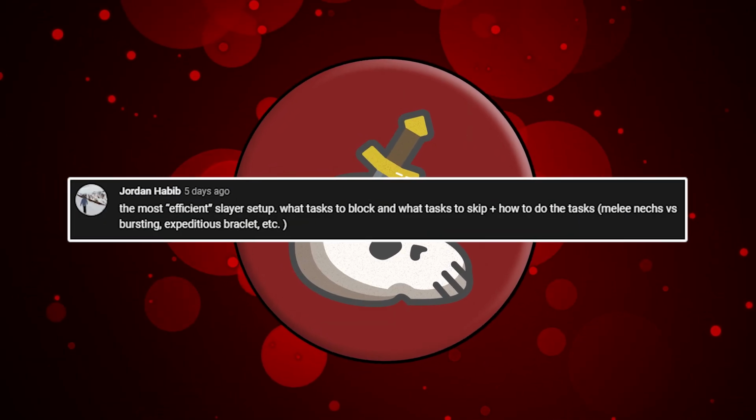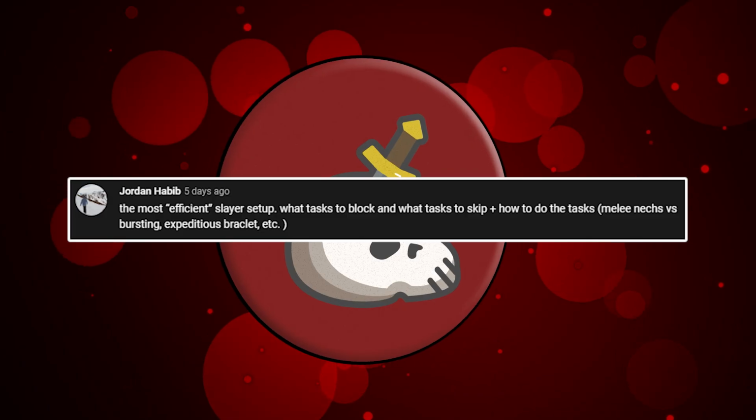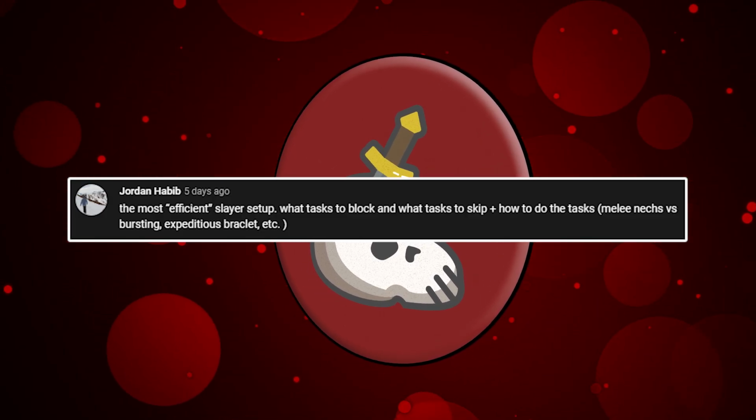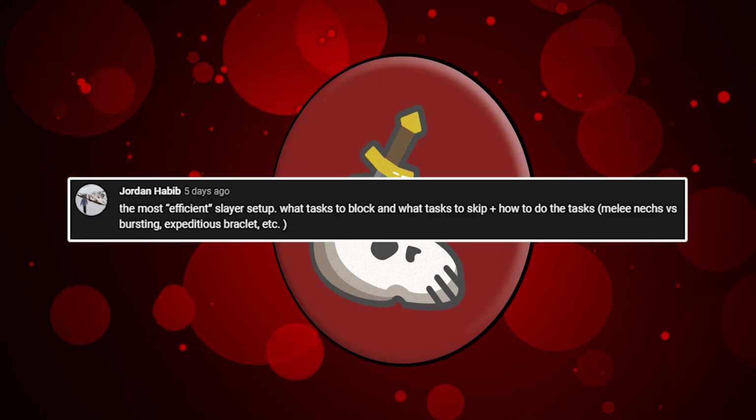Today's request comes from Jordan Habib. The most efficient Slayer setup. What tasks to block, what tasks to skip, how to do the tasks, melee neck rails versus bursting, Expeditious bracelet, etc. So I actually want to take this a little farther than the request.